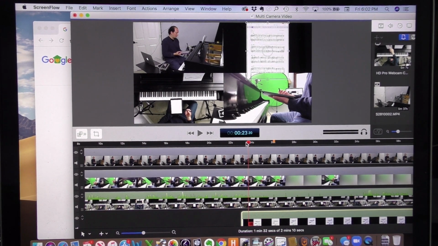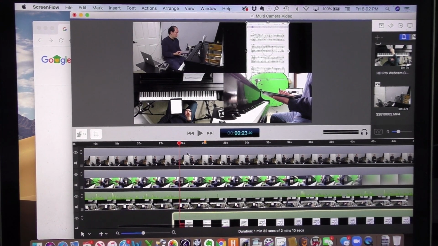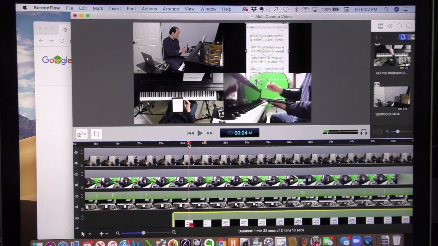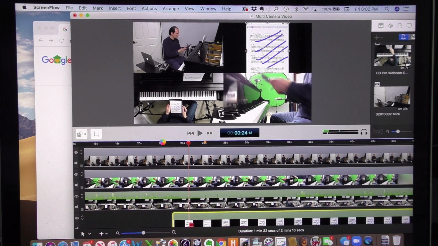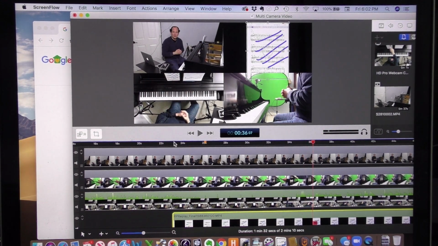And again, the videos can be arranged. You don't have to use all the videos at all times. You can switch between them, which would actually relieve a fair bit of the processor. And let's see if we can line up that mark. I need to get a more powerful computer.